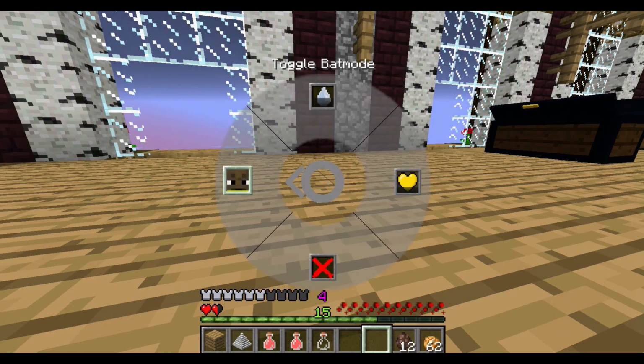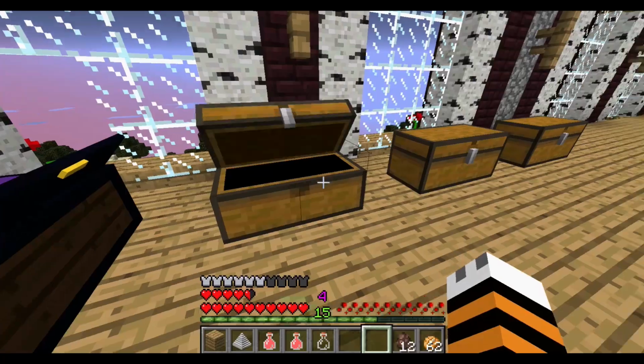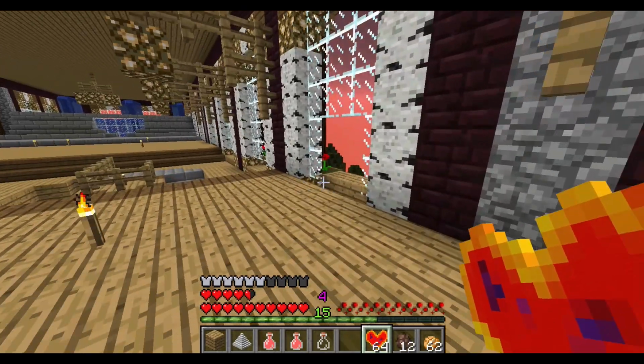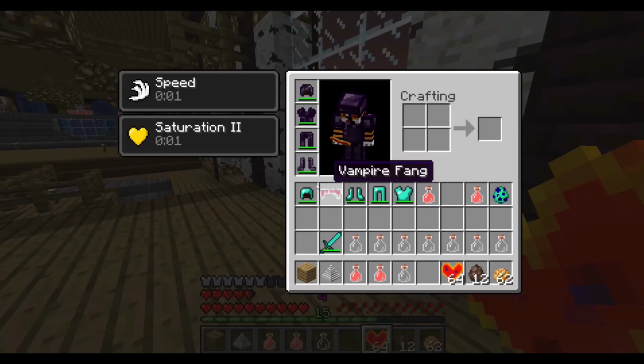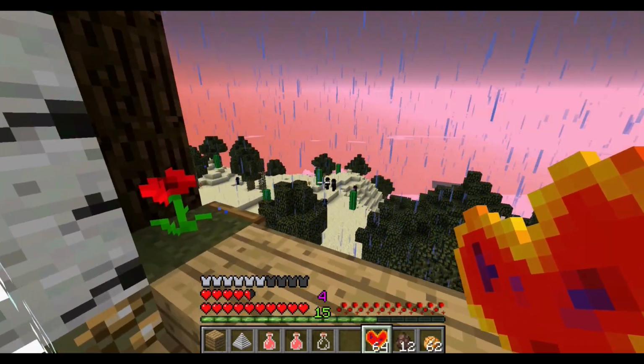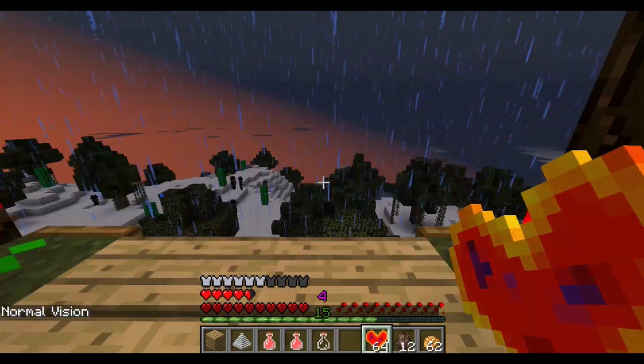So if we just go back into bat mode, there we go, and then we'll toggle the weather soon. But we've been through this chest, and we've been through this chest. So this is sunscreen, which you can craft to give yourself some protection. So as you get increasingly higher level of vampire, you will become more sensitive to the sun. So let's actually toggle normal vision to see when sunrise is coming.